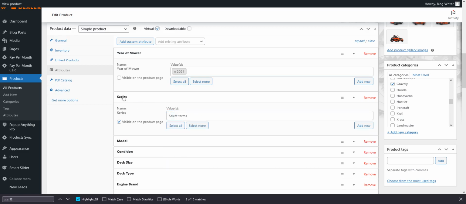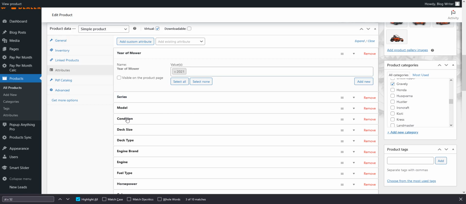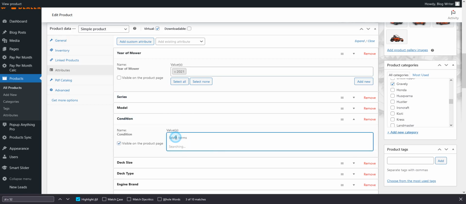So I'm just going to remove what was there and collapse it. And then I'm going to do condition. In this case, it's not new, it's used. So I'm going to select that and choose used, or I can type used and it'll show me the example. But you've selected and it'll put in that little box so you can see.